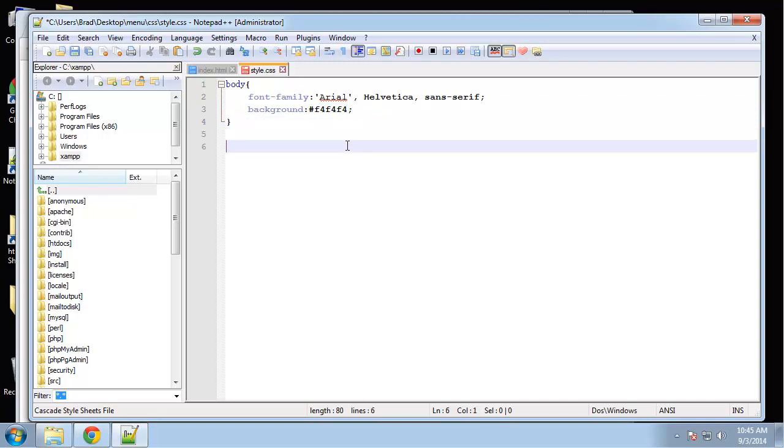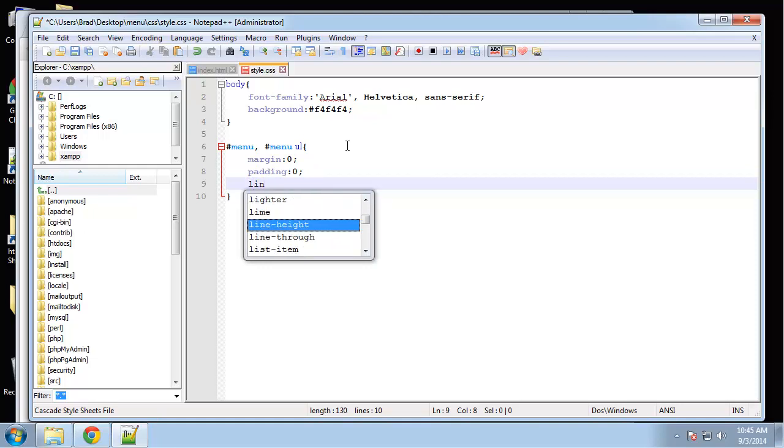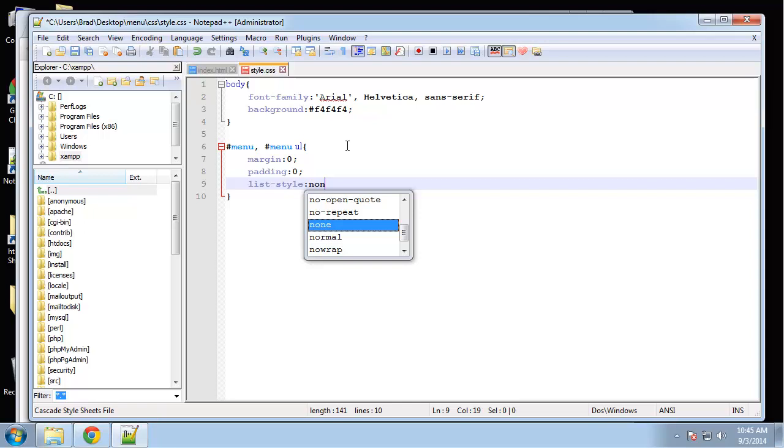Okay, so for the menu and the menu UL, I'm going to zero out the margin and padding, and also I don't want any bullets, so we're going to say list-style, set that to none.